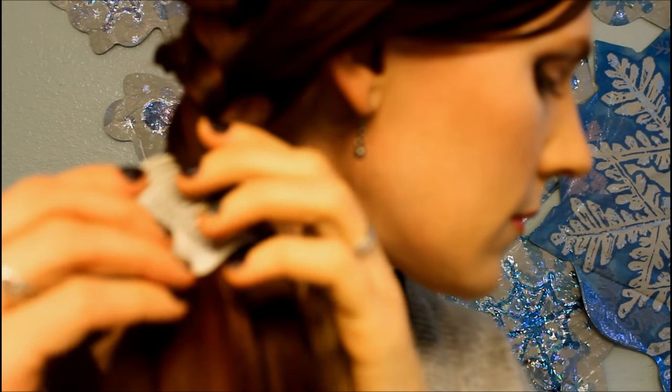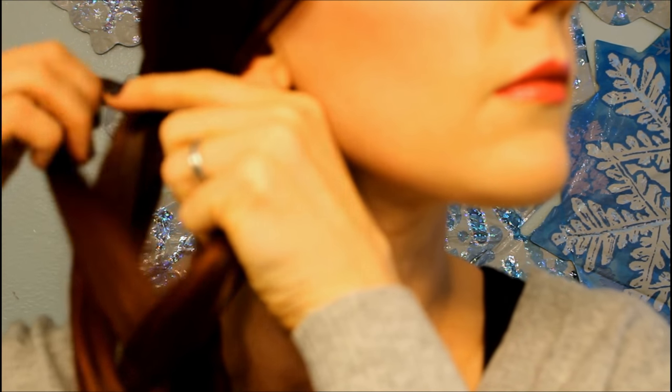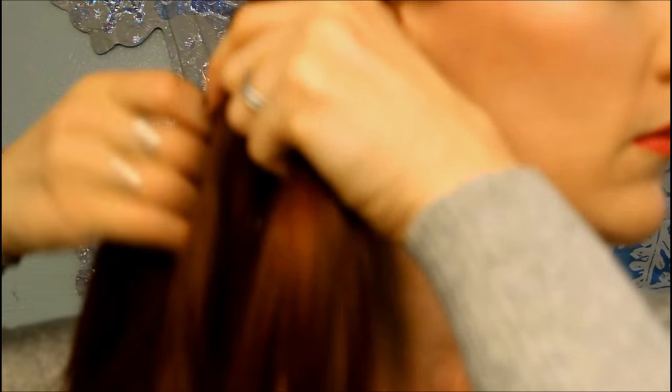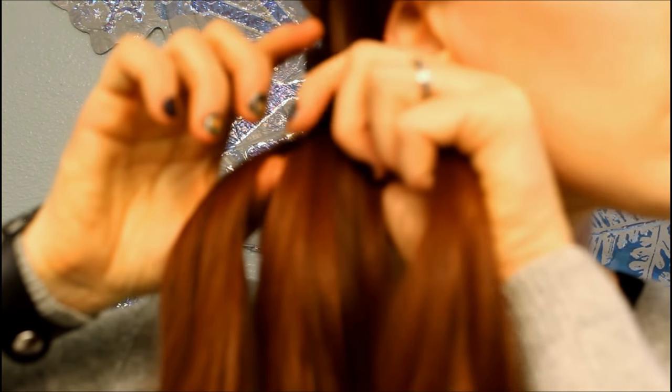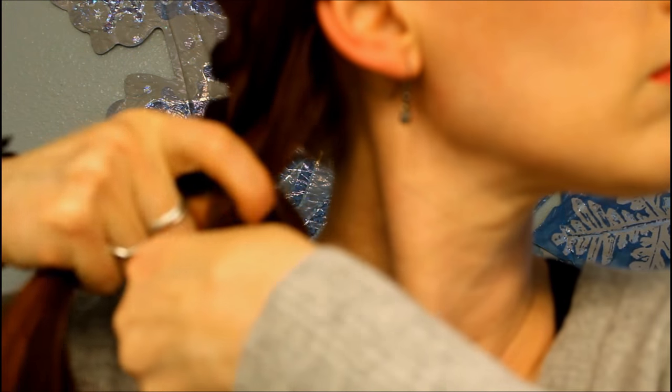And now we're going to be releasing that top braid and joining it with the bottom braid. Since I have one strand here that's very heavy and the other two are not, I'm going to be adding hair to the two that are not instead of adding hair to all three. That's just an easy way to compensate for it — you do what you feel is best. So I'm adding hair to that section right there, grabbing this strand from down below and adding it to the top section. Then you just continue to braid over, and then again add hair from the bottom. This time I'm taking two of the bottom sections and adding them to that piece because that piece was fairly thin. Now I have three even pieces.